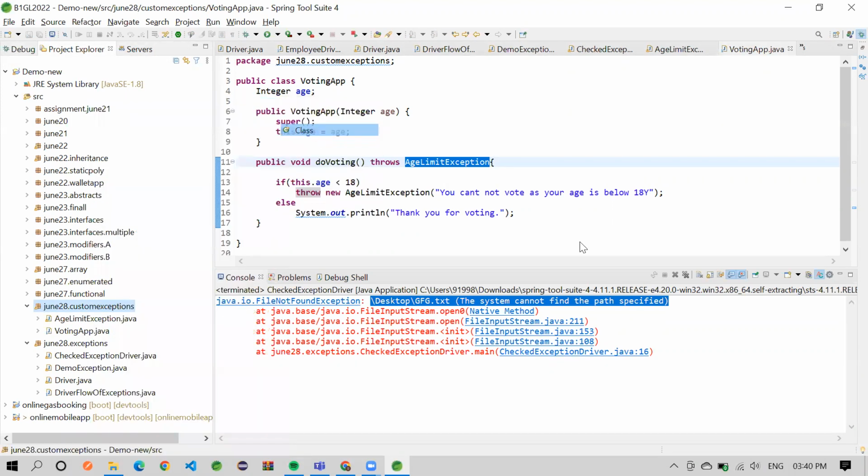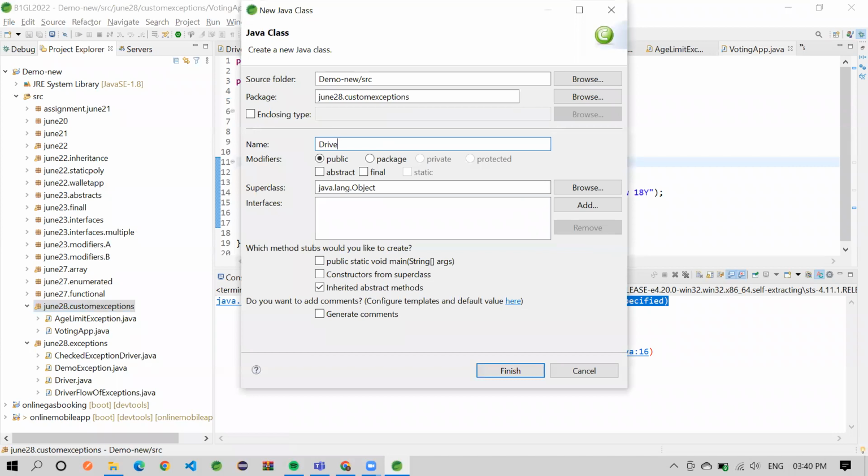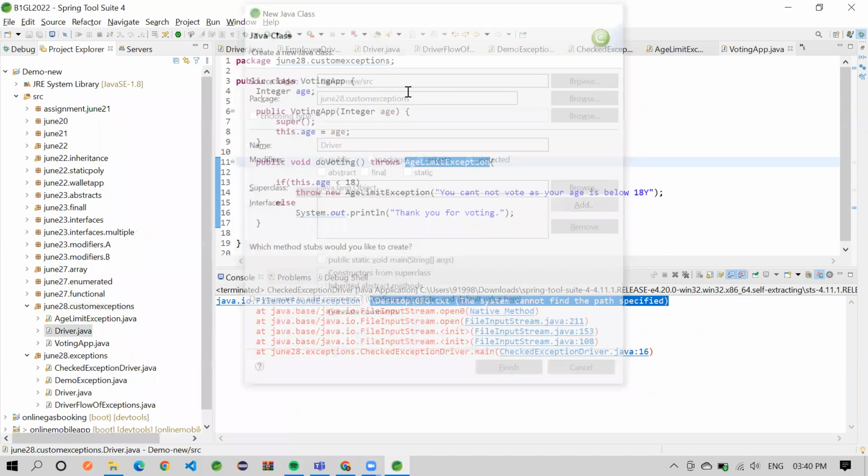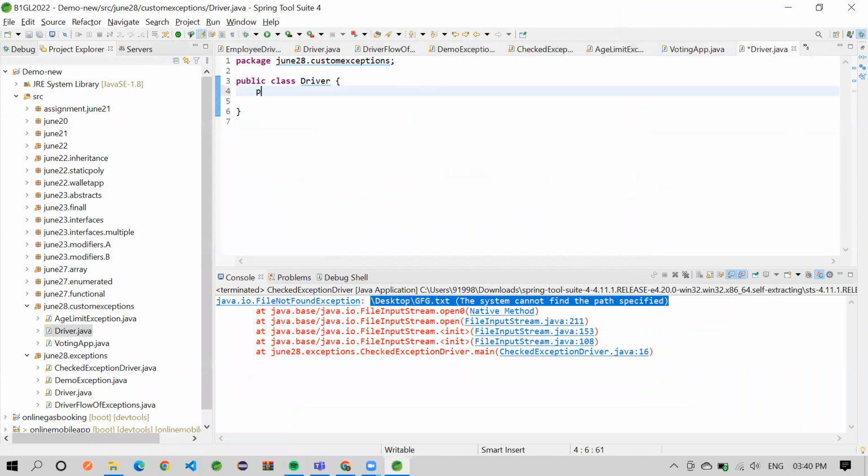Try to understand the various sections. So this is my driver. Public static void main, String args. Inside this, I would like to create the object of my voting app.